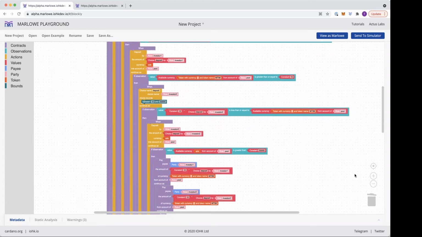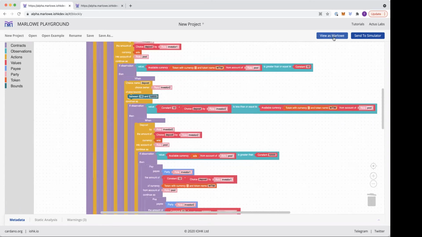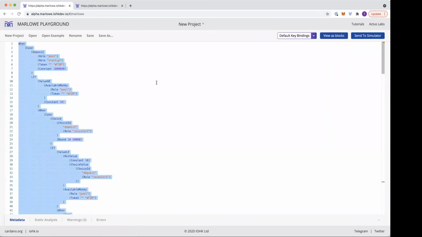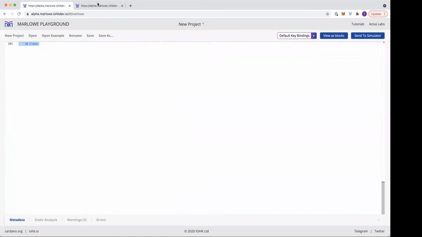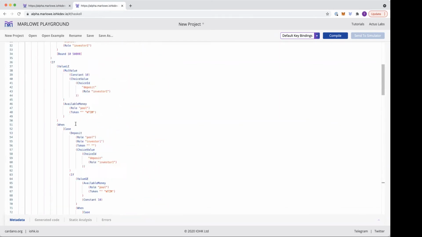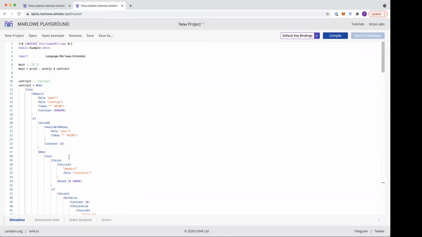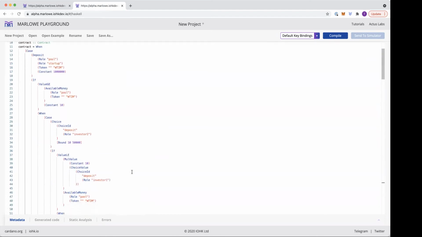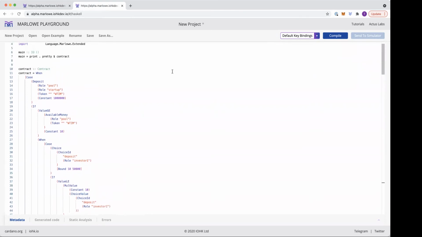Anyway, so yeah, let's view this as Marlowe and let's paste it into Haskell. So we're here. We'll start like that. Again, a Marlowe contract is basically just a Haskell value, so you can just put it in like that. Gotcha. And then we'll do some refactorings here and there, and then we'll get to the generalization.